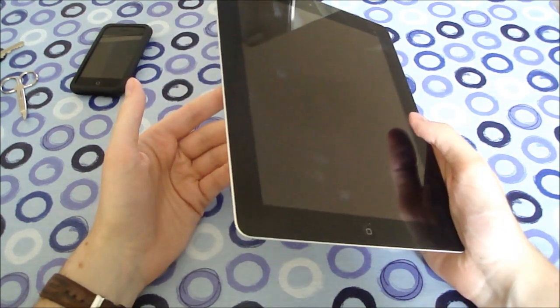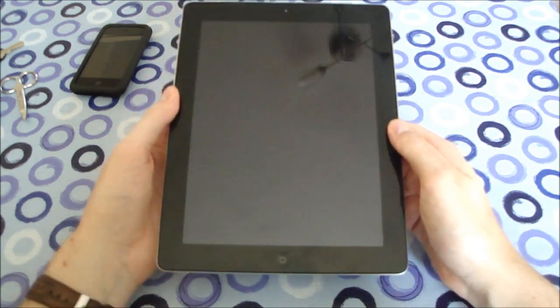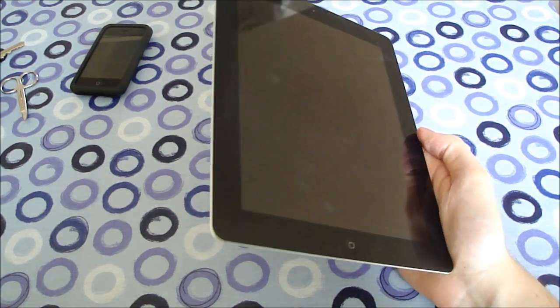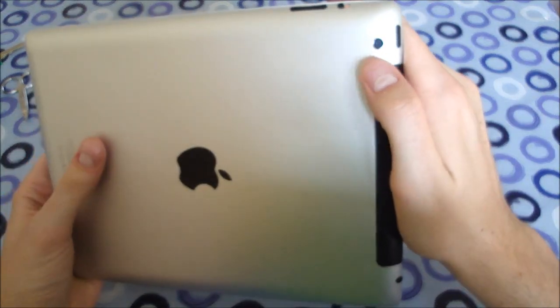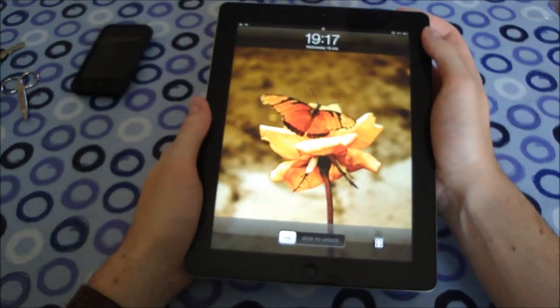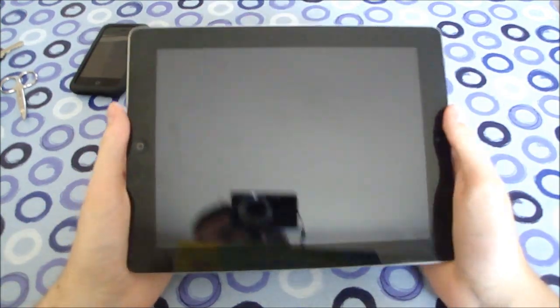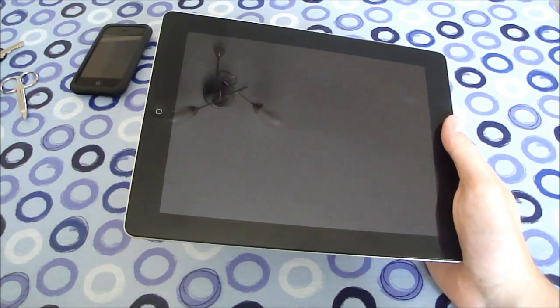As it's the 3G version, it has got GPS in it as well, so all your sat nav needs are catered for if you really want this on the dashboard of your car. It's got the A5X processor. On the back there, the camera is a 5 megapixel camera, so that can record HD video up to 1080p. I believe the front camera is still VGA quality, which could have done with a boost, but correct me if I'm wrong, I don't know, to be honest. They're claiming up to 10 hours battery life. Whether that works out in real life tests, I'm not sure, but I'm sure you can find out online.